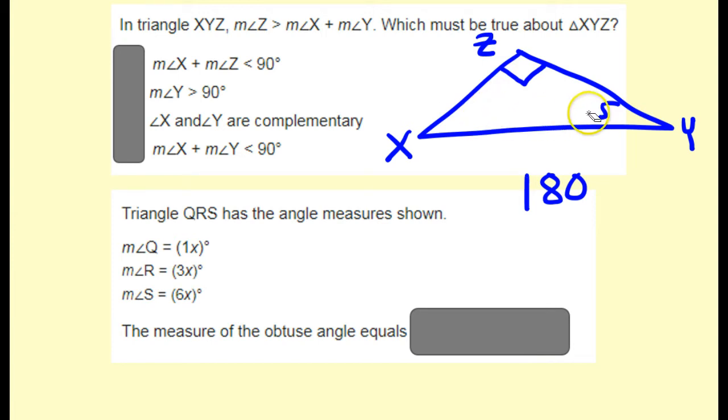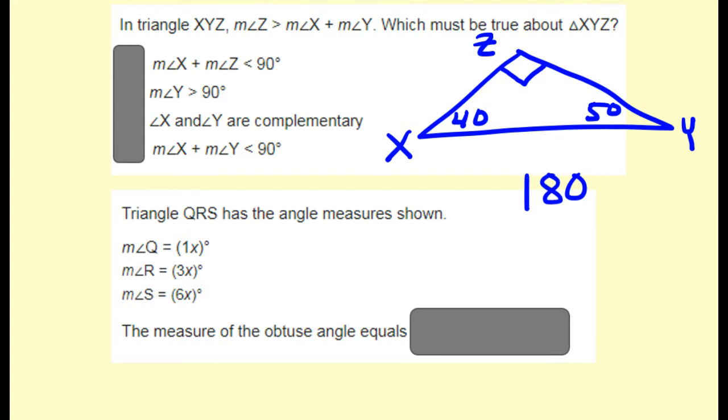And it would be the same no matter what I picked for these two angles. They don't have to be the same. Say if this one was 40 and then this one was 50. Okay, if this is 90 degrees, then the other two have to add up to 90 degrees. Angle X plus angle Y would equal angle Z in this case. But angle Z is supposed to be bigger than the other two.